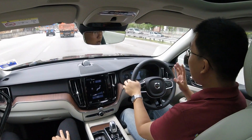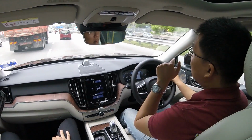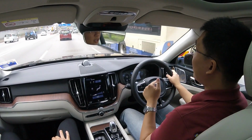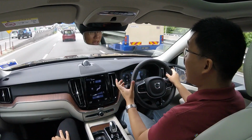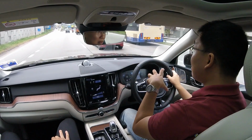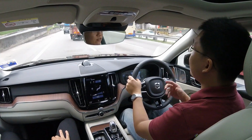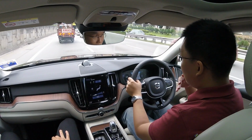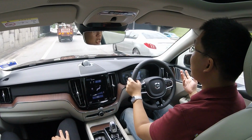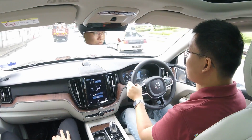But what we can be sure of is this: even in this competitive pool of cars, there is no doubt that the XC60 definitely holds its own. Of course, whether it will perform as well as its predecessor, given that its rivals have all strengthened, remains to be seen. Hopefully we'll get a chance to drive the XC60 on a more extensive review at a later date, maybe even try out the lower spec T5. But this will have to suffice for now.